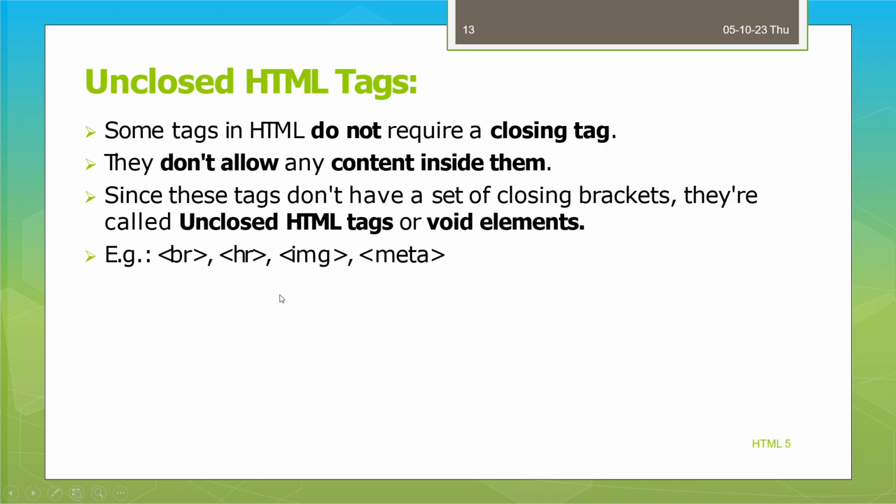For example, I used the break tag next to a word, which means the rest of the sentence goes to the next line. Then the HR tag is used to insert a horizontal row in our web page. The image tag is used to insert an image in our web page, and the meta tag is used to provide information about the web page.